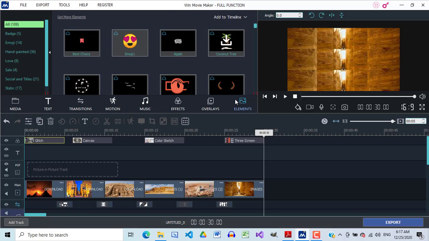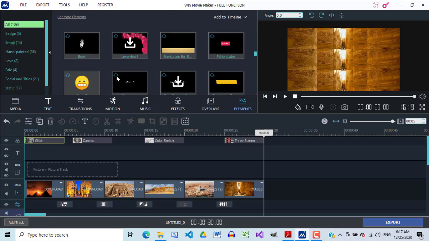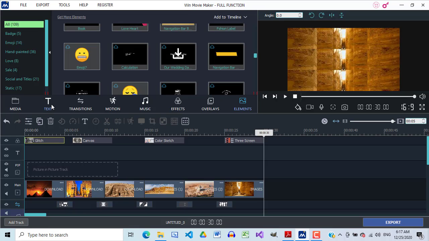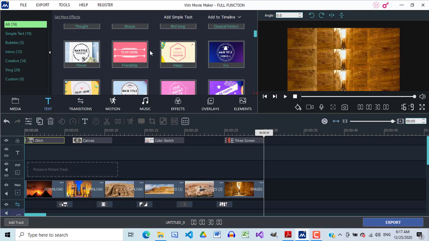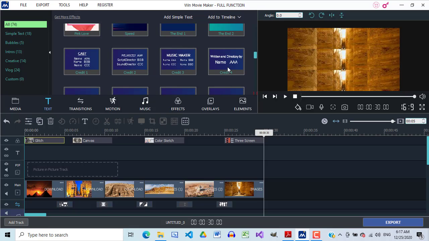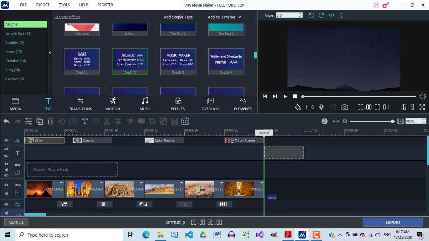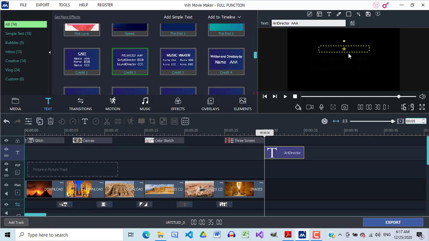You could choose an element if you want to place an emoji, any of those elements. You could insert a text. You will select the form that you want to type your text in. Let's say you will add this one at the end of your video, let's say a thank you.